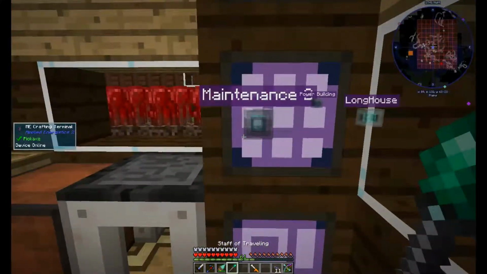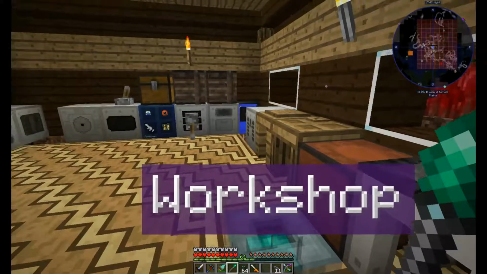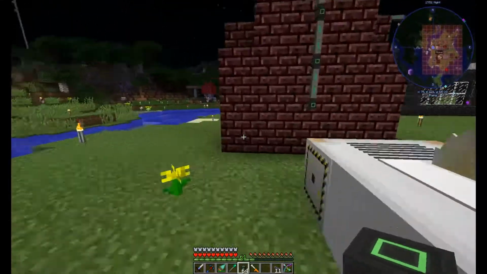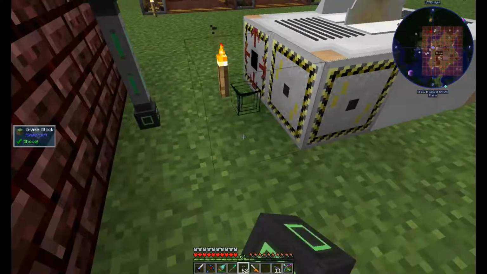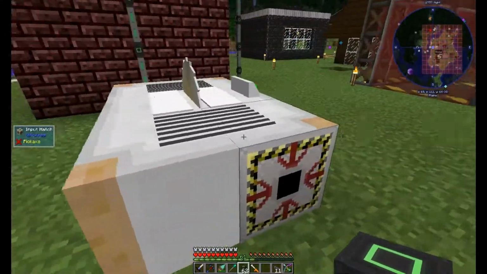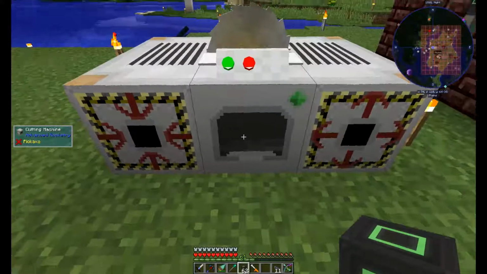Back to the workshop. 1, 2. And a stack of those will help. I love that recipe. It's just a simple conversion, but it works. Power input plug. Machine. Cutting machine on.